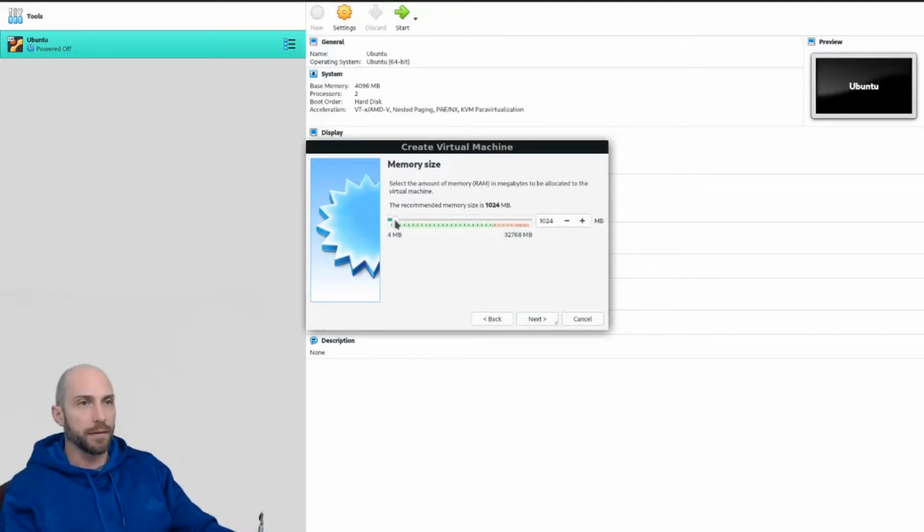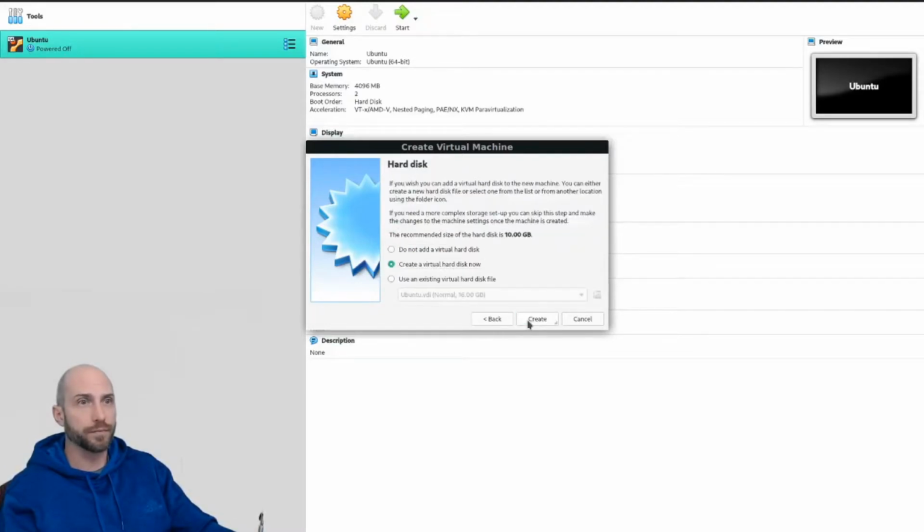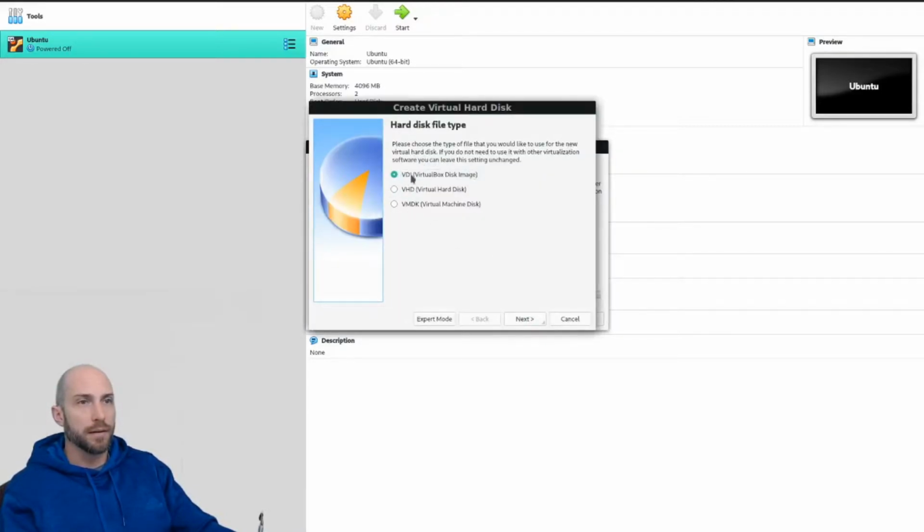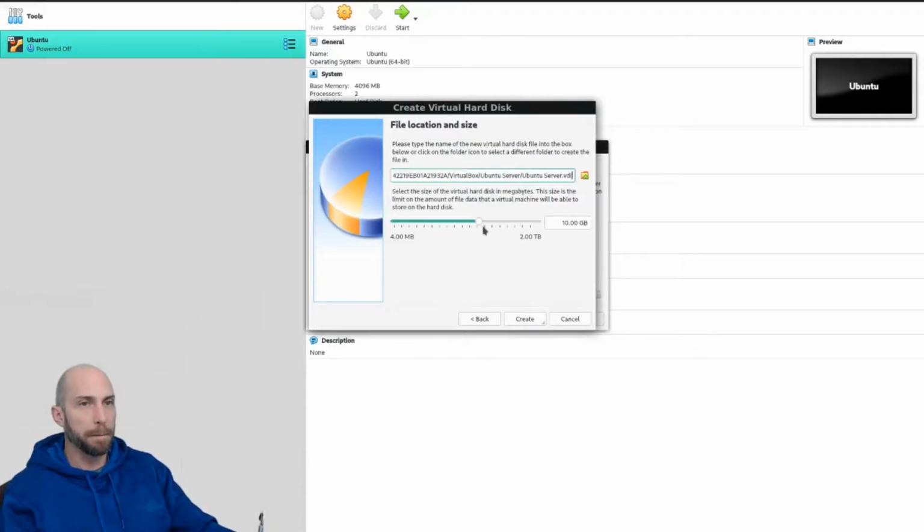For this setup on DigitalOcean, where I do my hosting, I think I usually give my server 512 megs of space because it's headless. And that's really what we're setting up here, but I'm going to give it 2 gigs of RAM just in case it helps a little bit with the speed of the install. So I'll click Next, create the virtual hard disk now. VirtualBox disk image, that's perfect for our use. And I want this to be fixed in size. 10 gigs is a little bit lean for me, so let's bump that up to 16 or 17. My DigitalOcean account uses 20 gigs of space, but I think I only use about 2 of those.